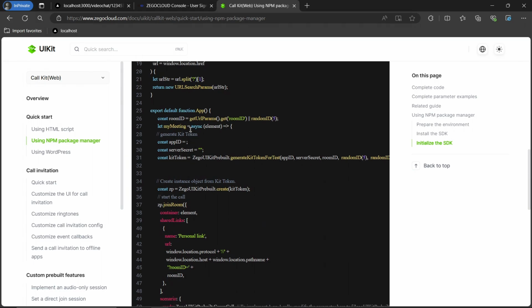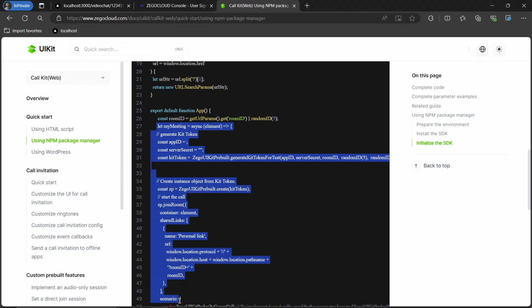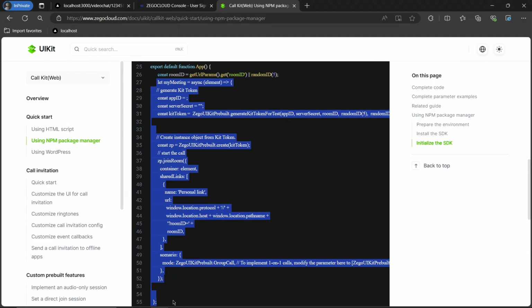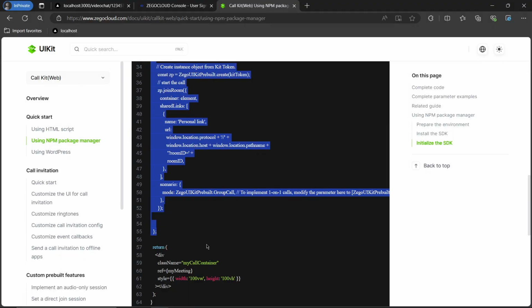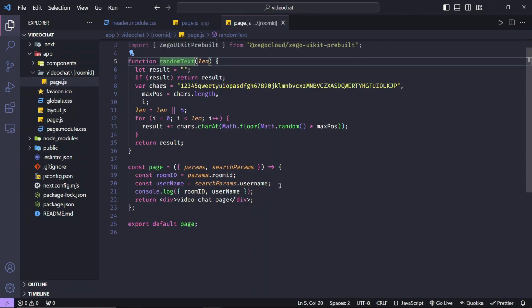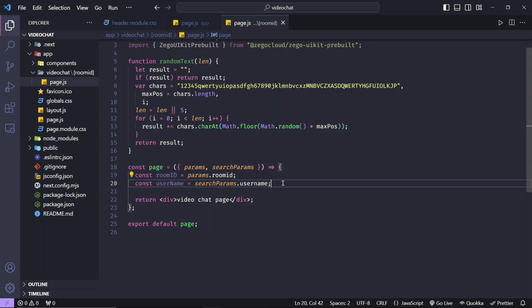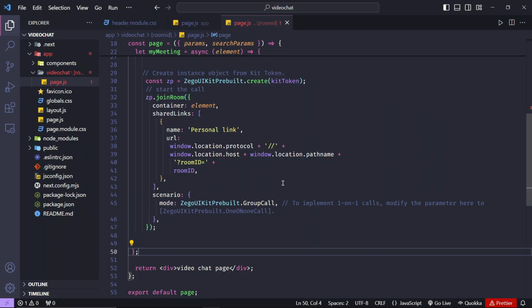We got the room ID. Let's copy and paste this. Remove this console log. Paste it there.